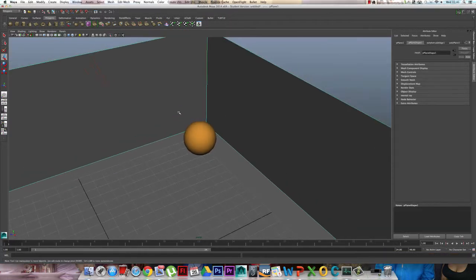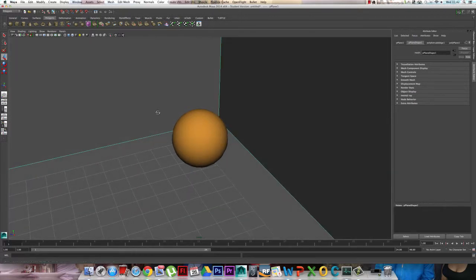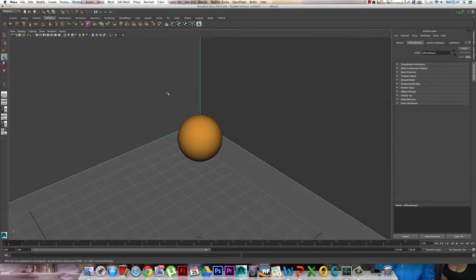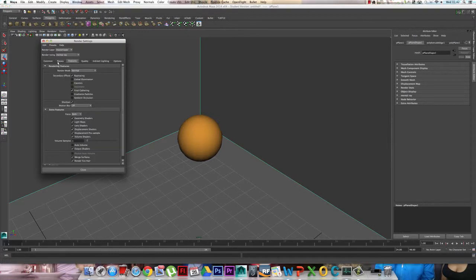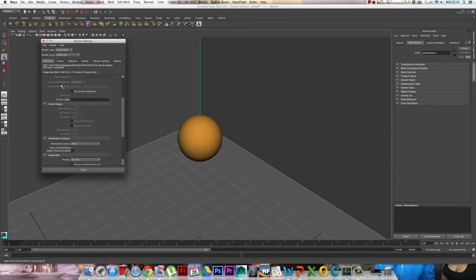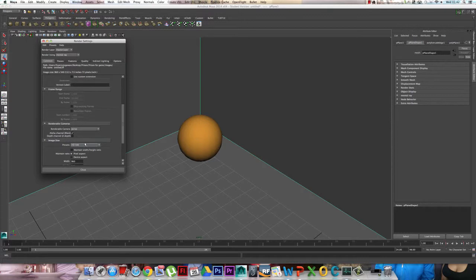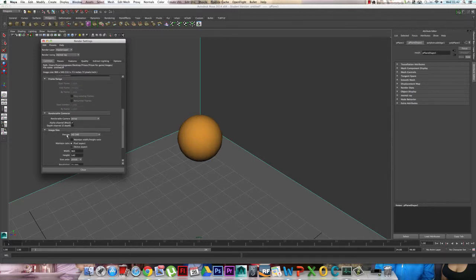So now we've seen how to render using MentalRay, make things look that tiny bit more realistic and prettier. There is more advanced stuff in the MentalRay settings, such as the quality and the features and the passes, etc. What I always tend to do is literally just render using MentalRay, using indirect lighting, depending on the purpose. And if you come here in the renderer settings, in common, you want to come down until you see where it says image size, and then it'll say presets. HD 1080, of course, that's the best quality, and you'll get a great looking image with that.